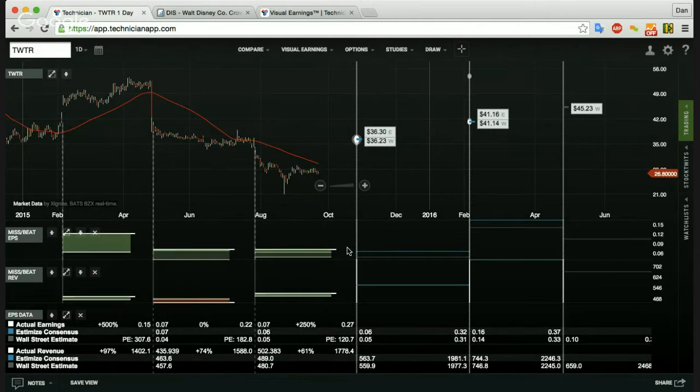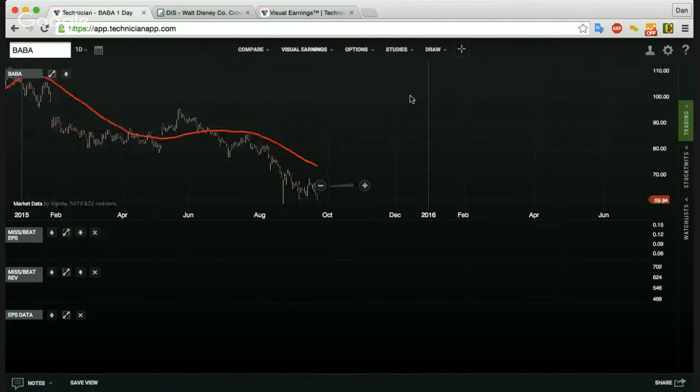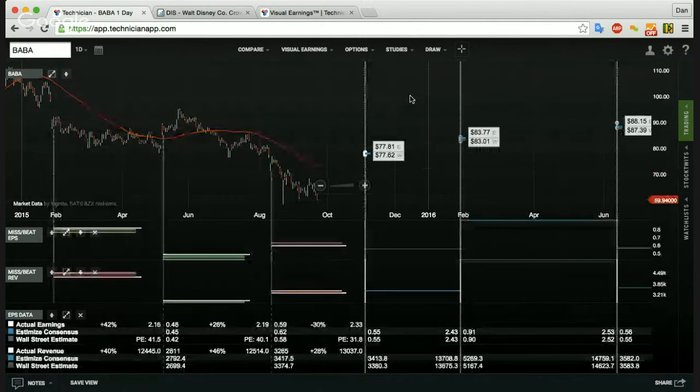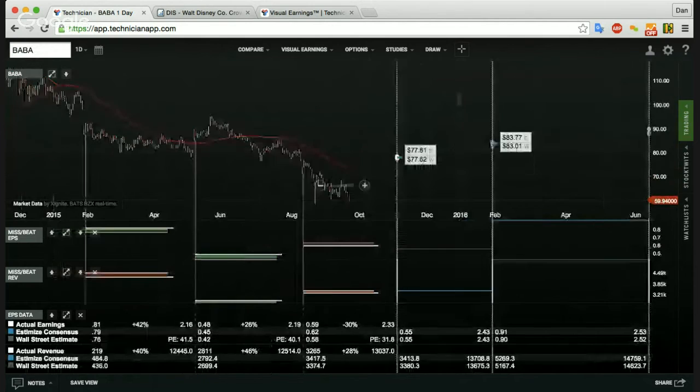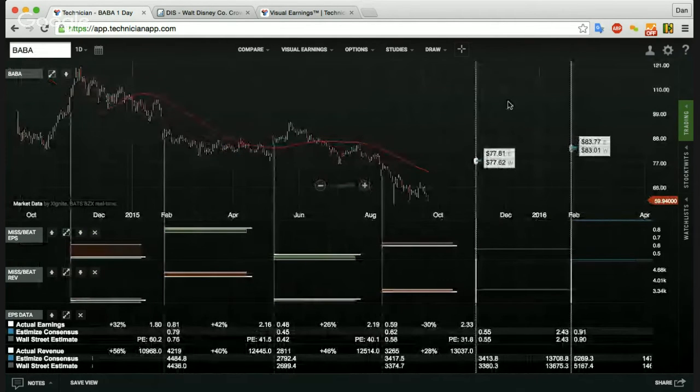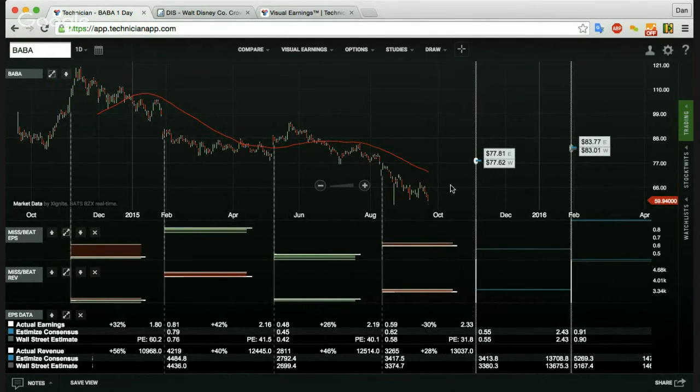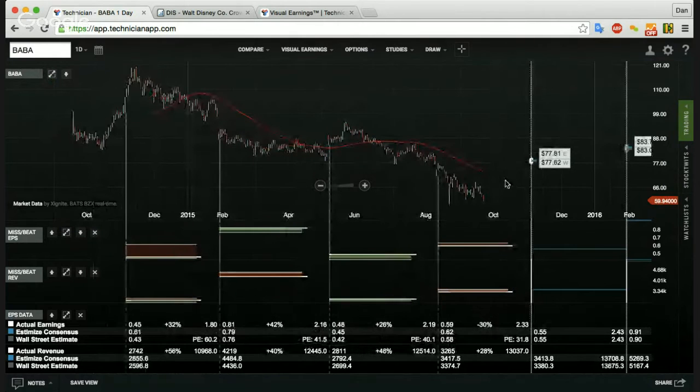I think Alibaba kind of fits in this category right now as well, with a multiple that's been significantly revalued downward over the last couple of months. And at some point it's going to get too cheap. It trades at a 23 times PE, down from 32 times PE, and that's just getting pretty cheap for a company growing as quickly as it is.